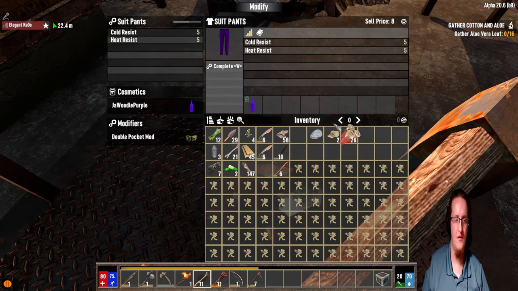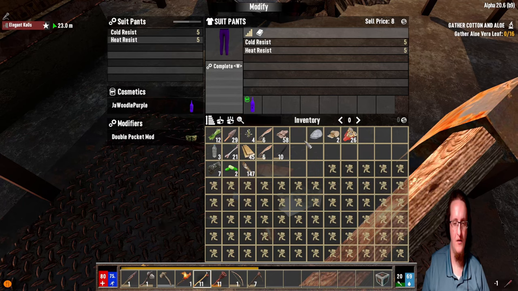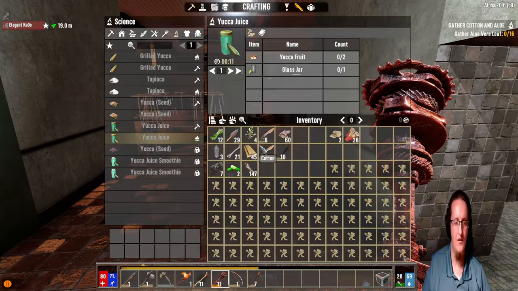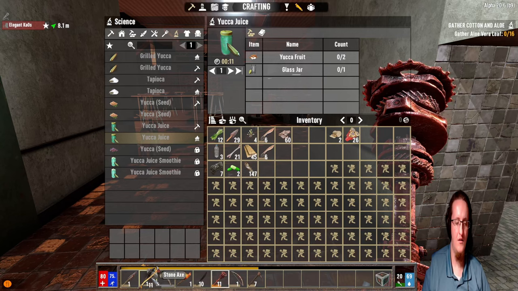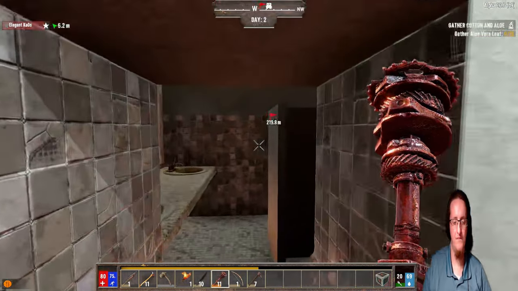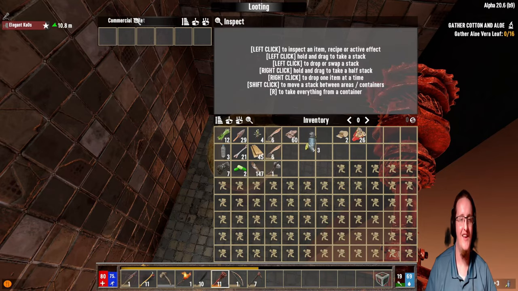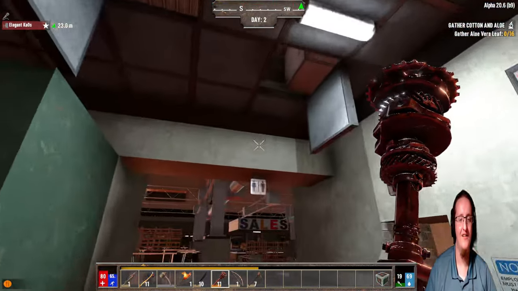Ooh, leg spike. Yeah, found some more water. Nice. If it's murky, we gotta boil it first.